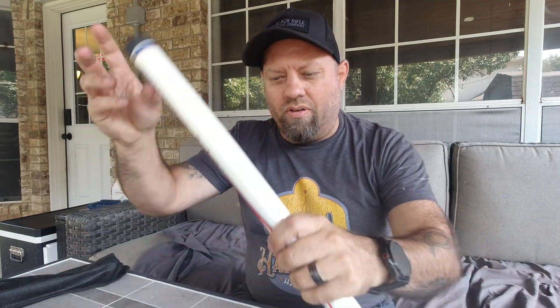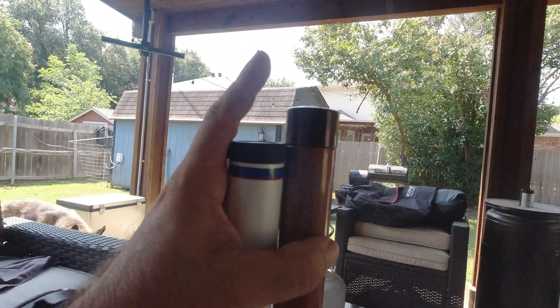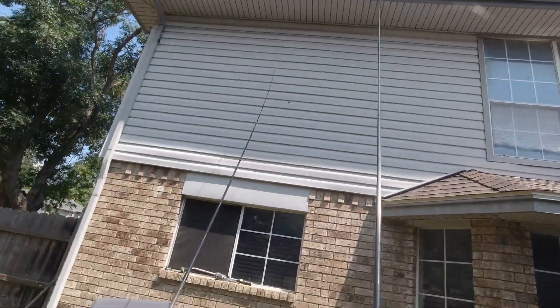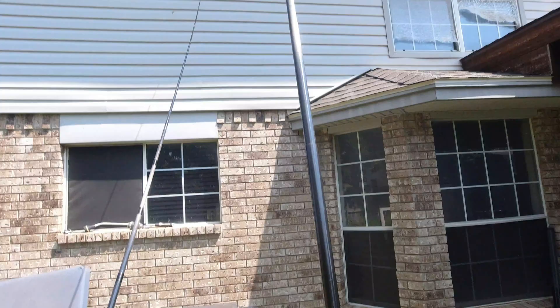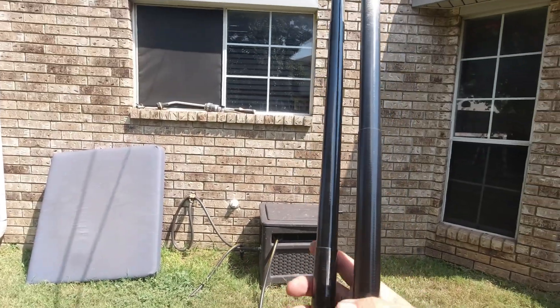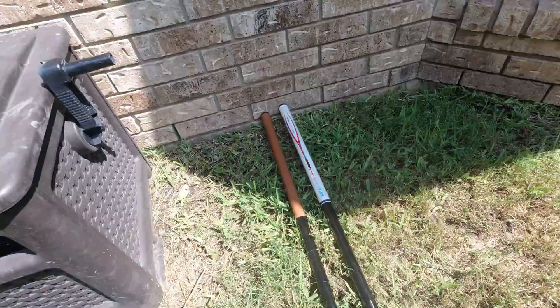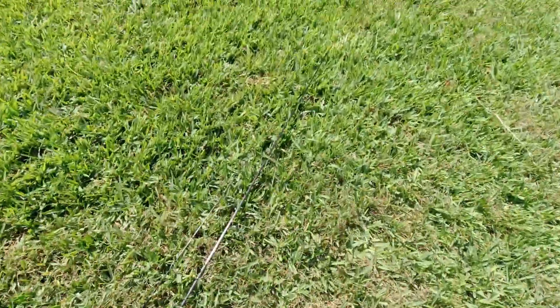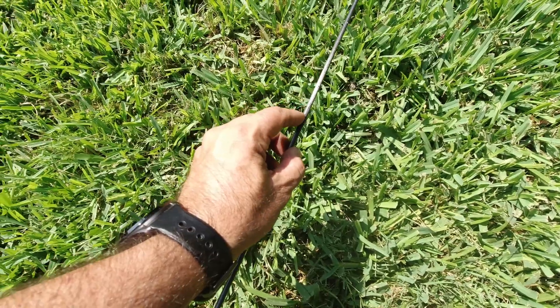This one right here is actually a little bit shorter. It doesn't say how tall it is. But sitting on the table, the SodaBeams Carbon-6 is actually a little bit shorter. Now I'm going to show you what they look like broken down and what the tops of each one looks like. You can see this is the Carbon-6 right here, and it goes all the way up — that's my top of my two-story house there. And then this is the Carbon-6, and that's where it goes, so it is actually taller. Setting both of them against the house fully extended, this is the end of the Carbon-6 from SodaBeams, and you've got a whole other section — that's pretty much the second section right there on the Explorer Mast. Maybe a foot taller.